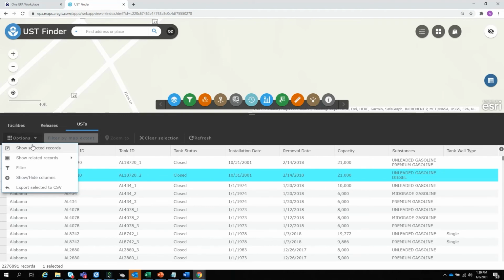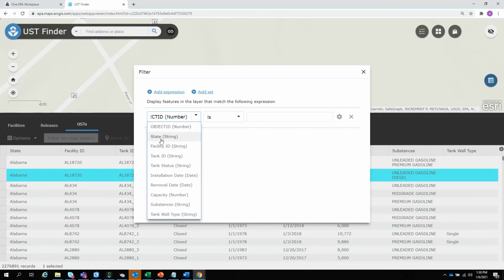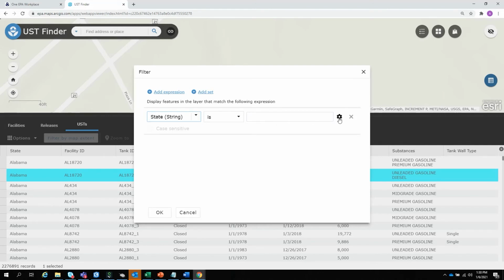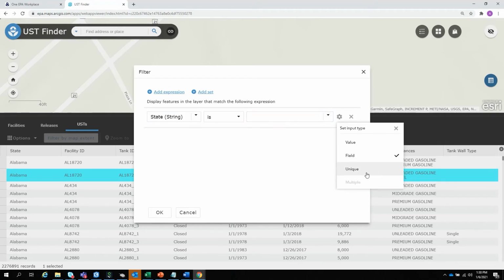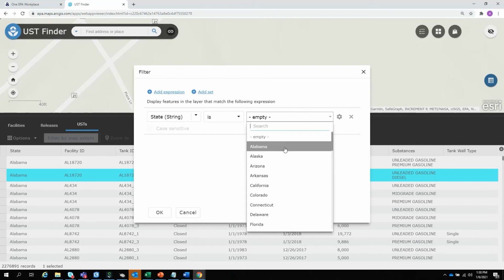Within the options tool here, I can go to filter. I can go add expression. And I'm going to be doing a compound expression. So I'm going to say the state is, and I'm going to click here and say, show me the unique values. And I'm going to say the state needs to be Alabama.